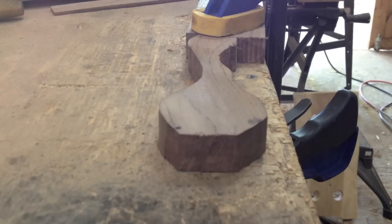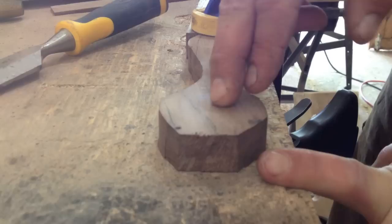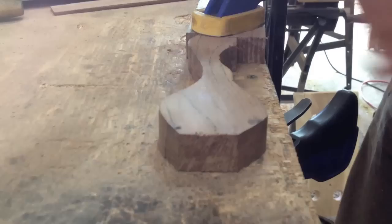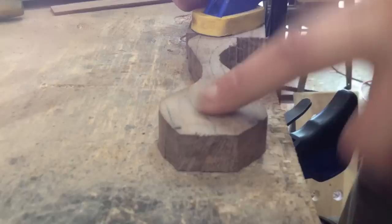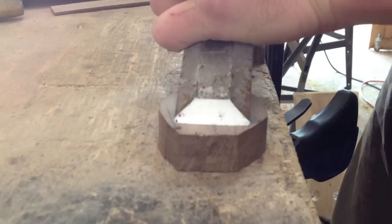For this part, I'm sorry the camera's probably gonna go a little shaky, but I clamp the spoon with the bowl face down, and I'm gonna get around the back of the bowl. This is where you wanna have a good look at the underside, so you can picture how you wanna round it. This is not the final shape, obviously you'll do some whittling, but this is a quick alternative to having a shave horse and using a draw knife. I find this to have a little more control than using a draw knife. It's just my preference. I find the front of the bowl, the draw knife is a little tough to fix. So basically I'm just going to shape this out with my chisel and mallet.